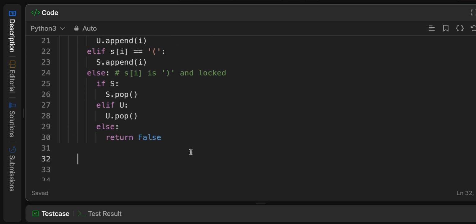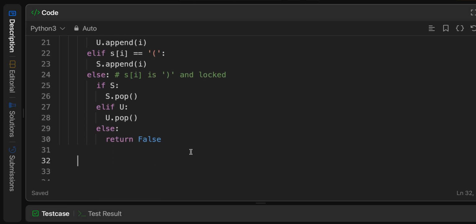Now, suppose we've looped through this and S looks like this, just a bunch of open parentheses. Remember, the sole purpose of S is to store open parentheses.